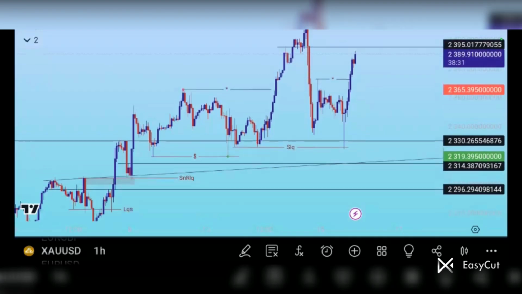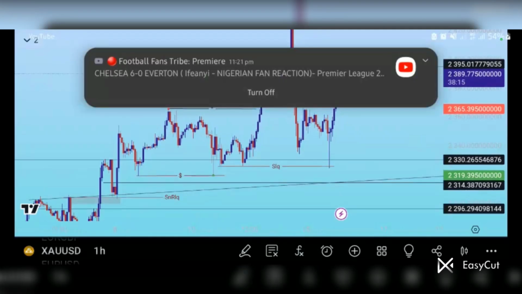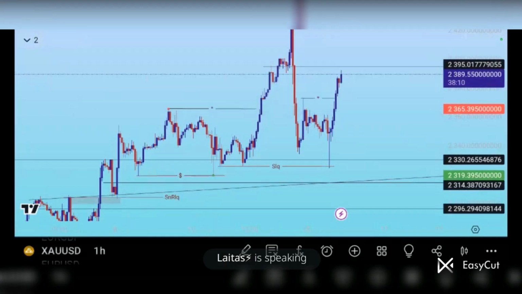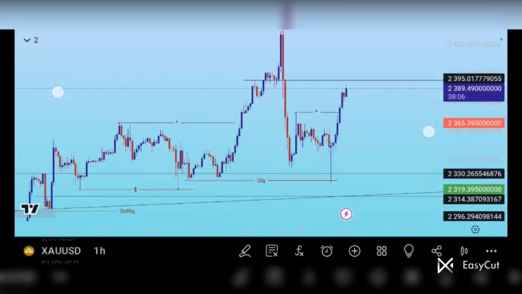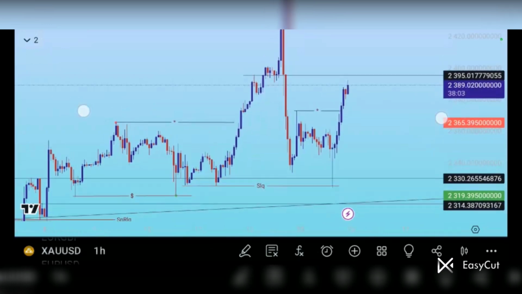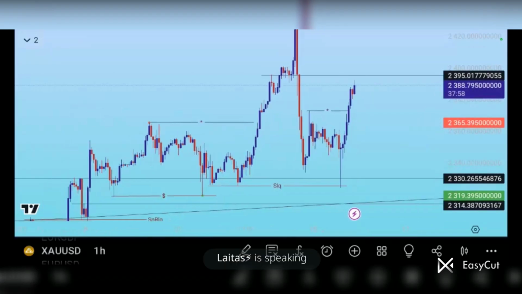It's just about understanding. Stop looking at it from the perspective of pips. Just look at it from risk to reward ratio, as if it's like other pairs. You don't care about whether your stop loss is 25 pips, 30 pips. Just look for your risk to reward ratio. Okay, this is my entry, use the appropriate stop loss and then the appropriate RR. So that's all. There is nothing to fear about it.